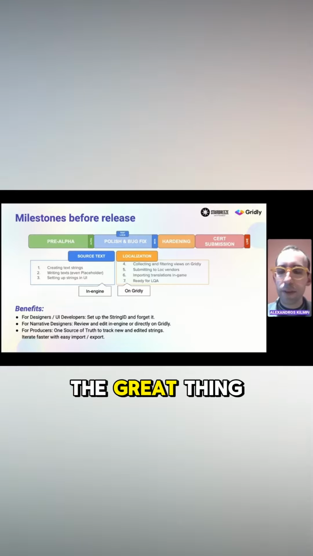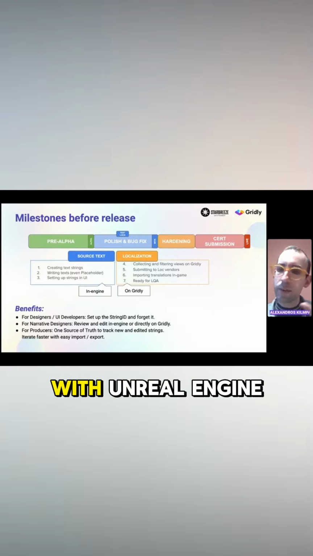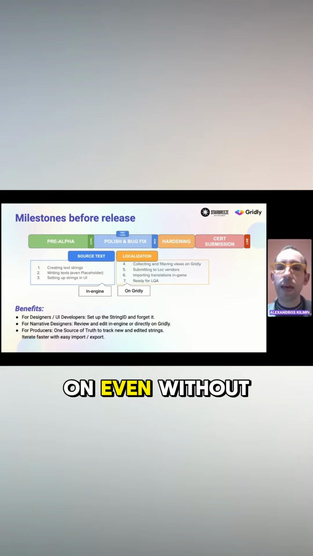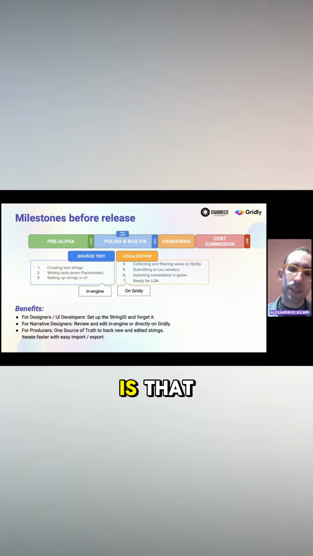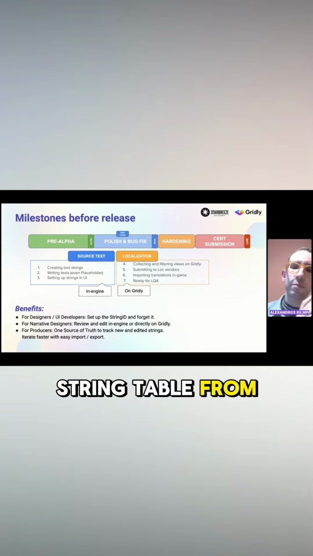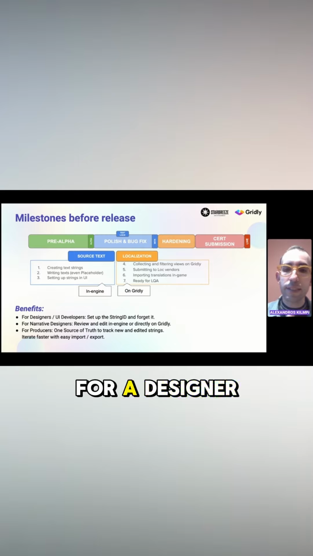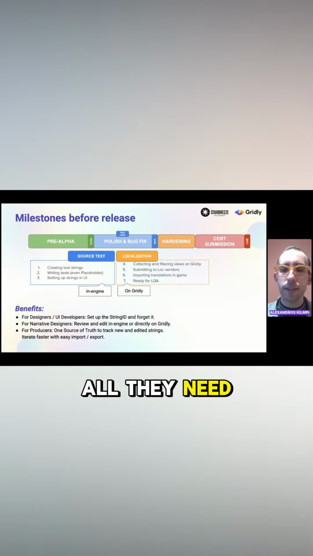The great thing with Gridley is that it connects directly with Unreal Engine, which makes some of these steps possible to work on even without being on Unreal. So the magic is that by exporting the whole string table from Unreal Engine onto Gridley, a designer or a UI developer working on a feature only needs to set up the string ID.